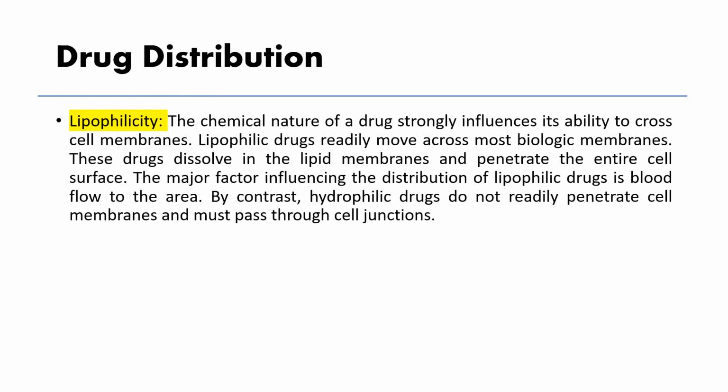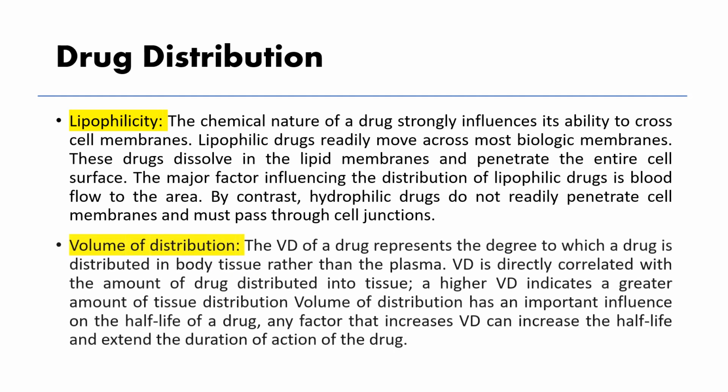Next is lipophilicity. The chemical nature of a drug strongly influences its ability to cross the cell membrane. Lipophilic drugs readily move across most biological membranes. These drugs dissolve in the lipid membrane and penetrate the entire cell surface. Lipophilic means lipid loving. The major factor influencing the distribution of a lipophilic drug is blood flow to the area. By contrast, hydrophilic, water-loving drugs do not readily penetrate the cell membrane and must pass through cell junctions.